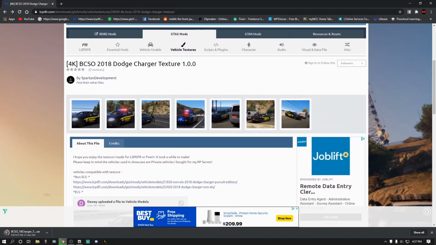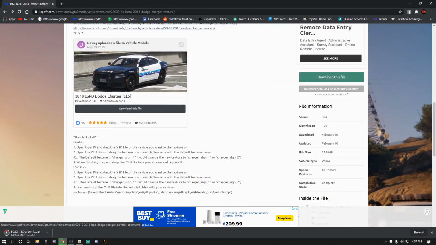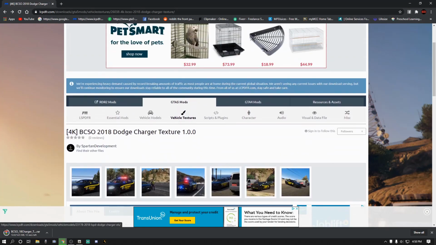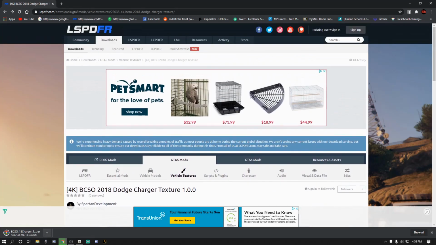So if you see this texture and you're like, oh man, this is sweet, but I don't have a 2018 Charger, fear not. You can click the download, and while it's downloading, you can hit your back button and go to the car that they used and then download that one as well. So now you have your car and your texture. I already have the car, so I'm just going to show you the texture real quick, okay, guys?